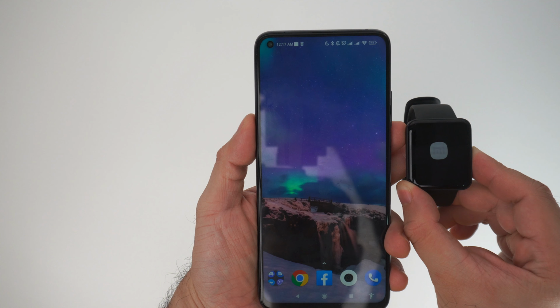In this video, I'm going to show you the correct way how to set up your Redmi Watch 2 Lite from Xiaomi. Your Android operating system should be at least Android 6.0 and iOS 10.0 for iPhone.